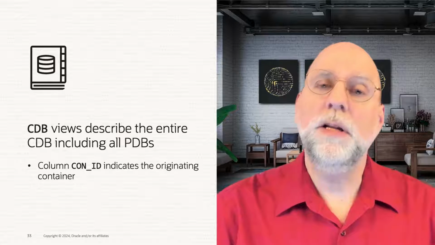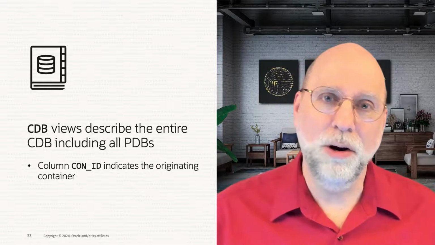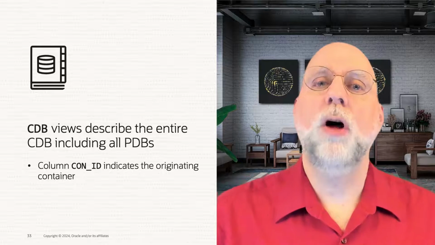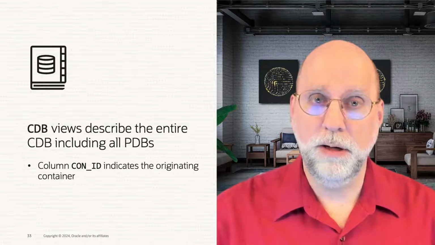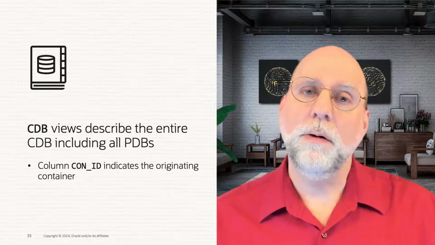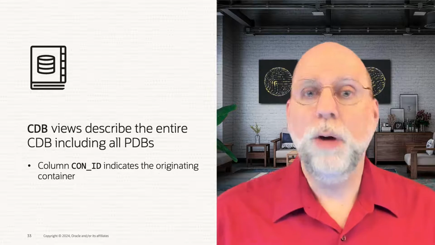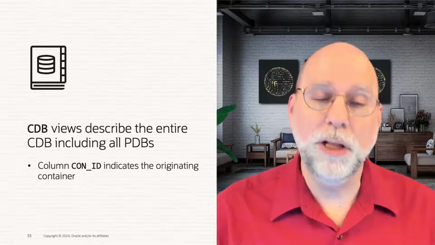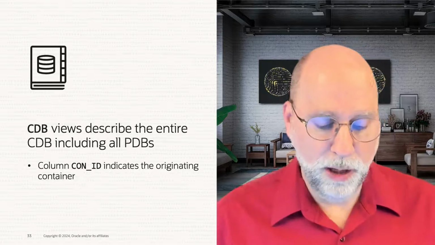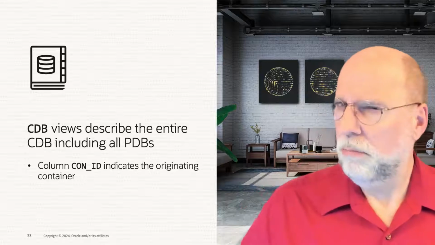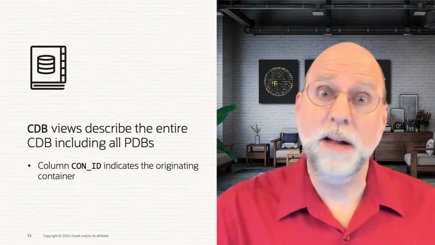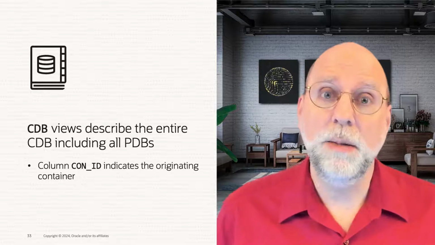But because we have dictionary isolation in the multi-tenant architecture, we might at times want to be able to see everything across all containers in this environment. And that's where the CDB views come in. So a level of hierarchy above the DBA level, you have things like CDB_TABLES, which would list all the tables in your entire container database and all the pluggable databases. Now, of course, you're going to have duplication of tables across multiple databases, especially if you're, say, a SaaS provider where everyone has the same schema layout.